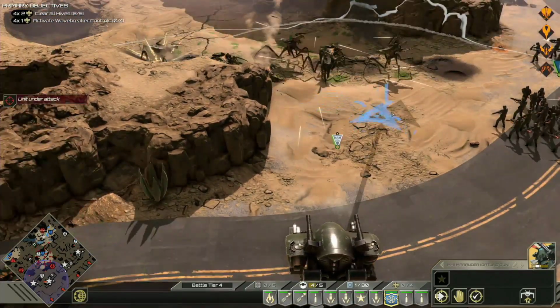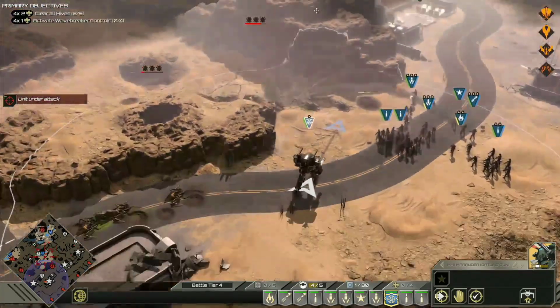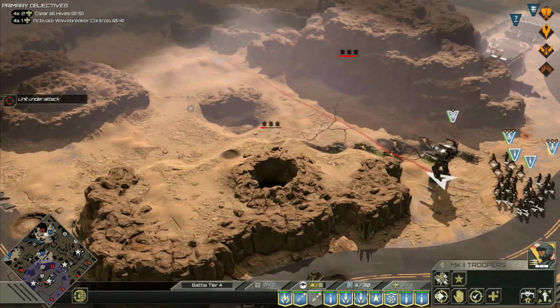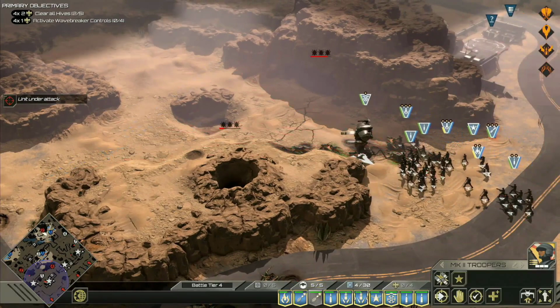Wow, look at that! Look at those. You can shoot it any direction. Yes, it's amazing. So you see that hive has been pretty much shut down within seconds. Yeah, they're getting decimated.